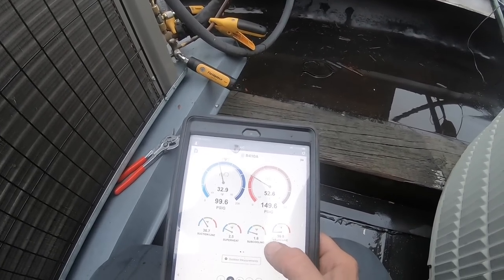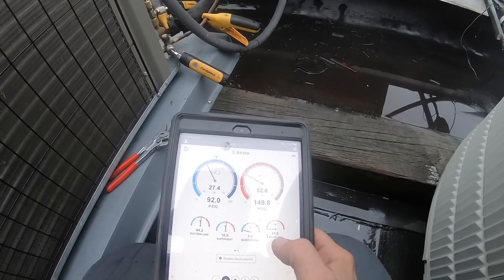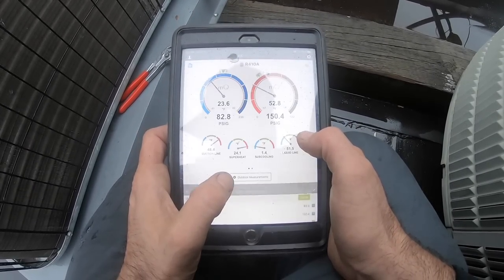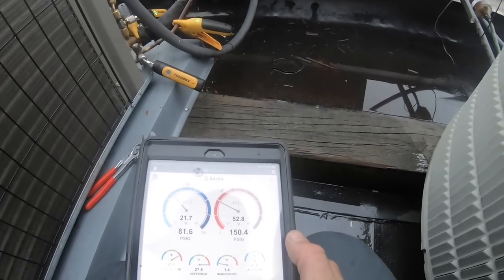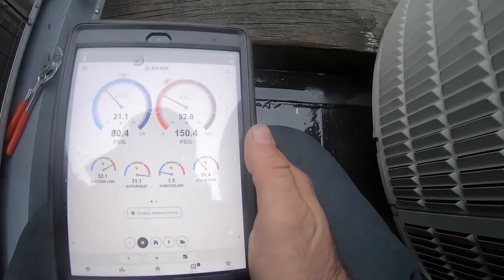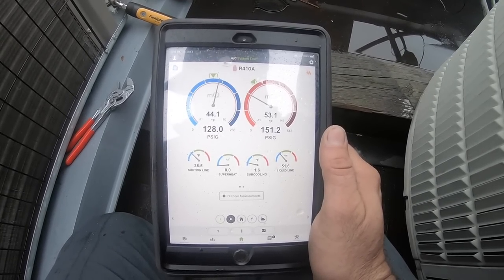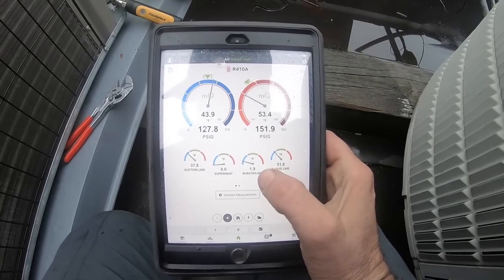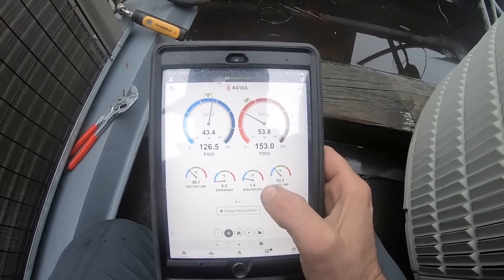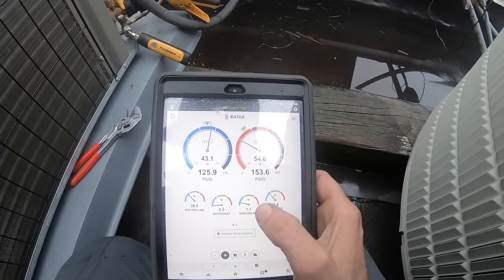I'm going to turn it off and see what's going on with the system now. Superheat's coming back up. Liquid line is really cold, so outdoor 50. Boom. Could be even colder, but 81. We still don't have 2 degrees of subcool yet, and we have to go to about 8. So there we go. We're starting to go up. Go, go, go. TXV right now is probably slammed all the way open trying to feed through to make that coil cold, which also makes it harder to have subcooling.